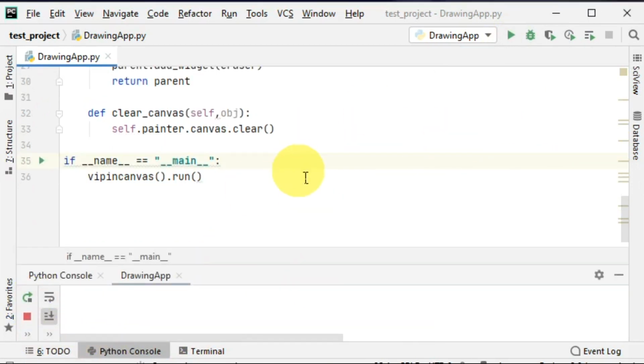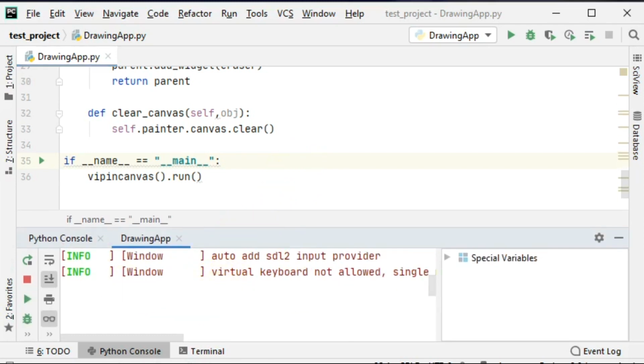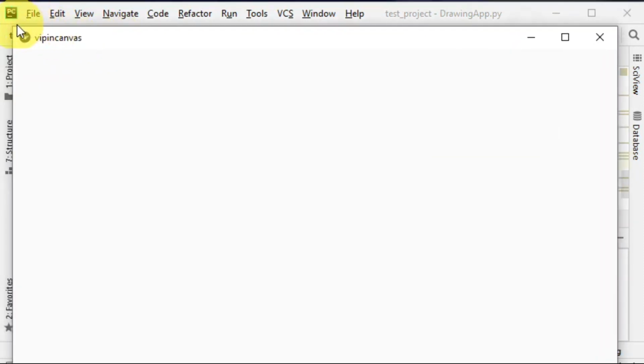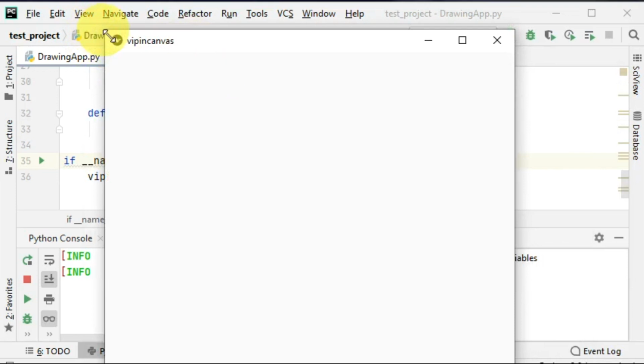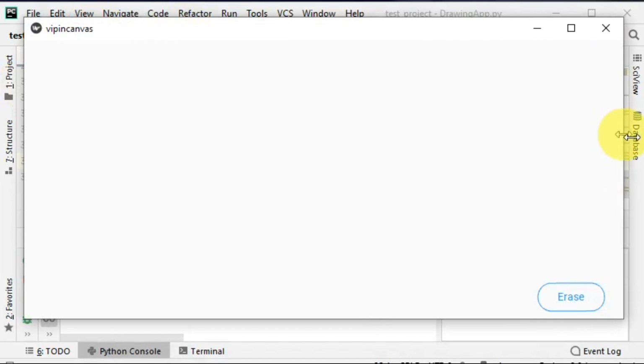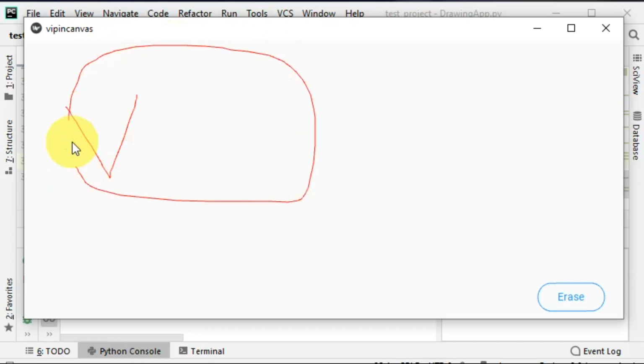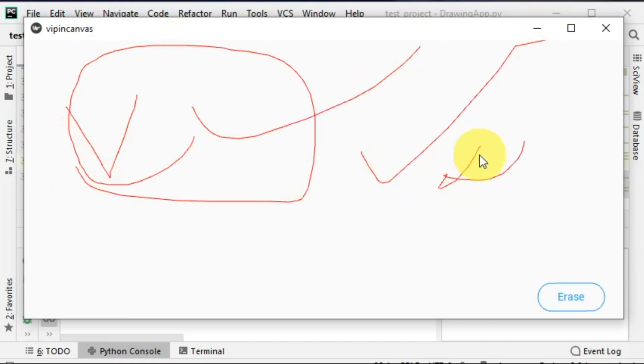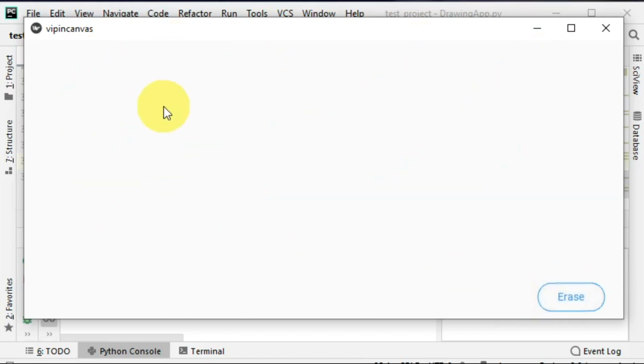We are trying to run this code. Will it work or not? Let's see here. It is working for us. You can see. I'll show you how it works. Okay. Now this is our whiteboard, and we can draw again. You can see here I am writing some random text and I am going to erase this. It's working very well. Okay, so guys, this is our video about what a whiteboard is and how to design it in KivyMD.